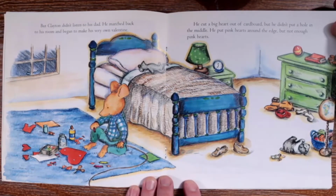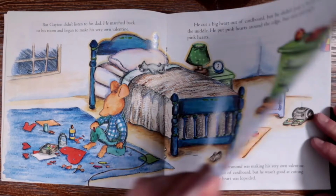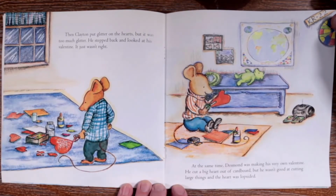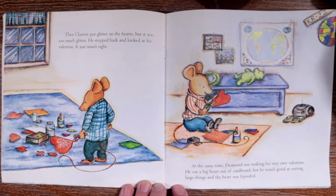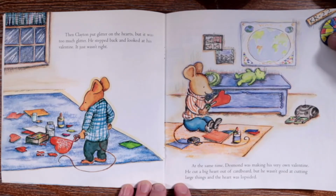But Clayton didn't listen to his dad. He marched back into his room and began to make his very own Valentine. He cut a big heart out of cardboard, but he didn't put a hole in the middle. He put pink hearts around the edge, but not enough pink hearts. Then Clayton put glitter on the hearts, but it was too much glitter. He stepped back and looked at his Valentine. It just wasn't right.